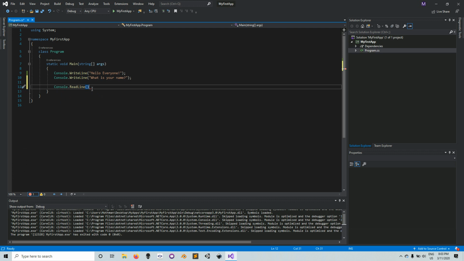In your program, when you write Console.ReadLine, what you're telling the computer is that the user is going to type information. Whatever the user types, Console.ReadLine is going to return that information.